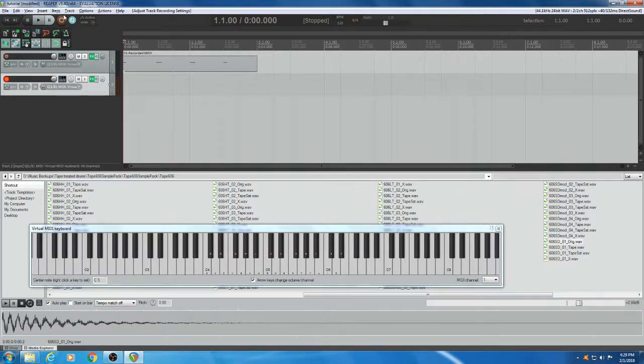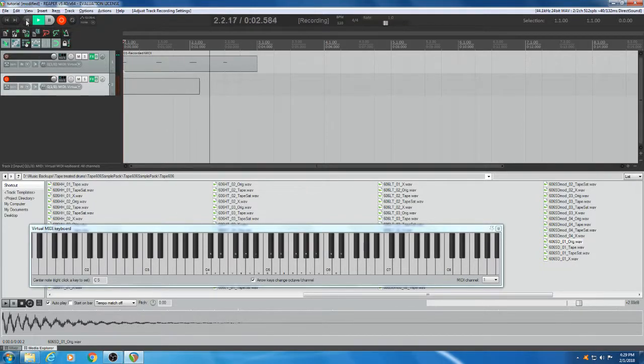Go back to the beginning and make sure this loop is off, because I don't want to do any kind of looping and recording over, because I don't have overdub set up. You could. I'll show you how to do that, but I don't. So I'm going to take that off. And again, it's going to count in twice when I hit record.